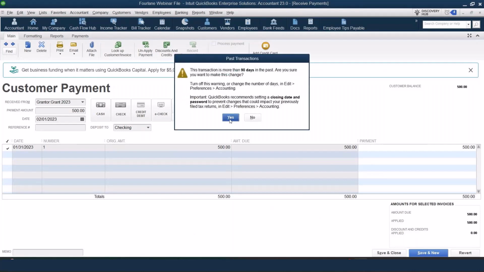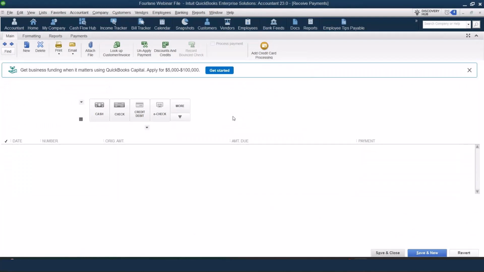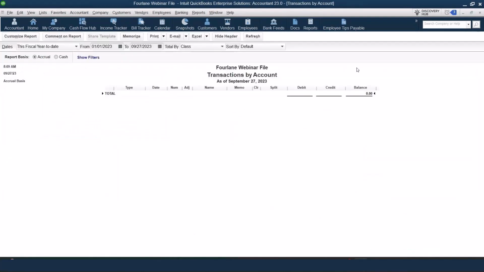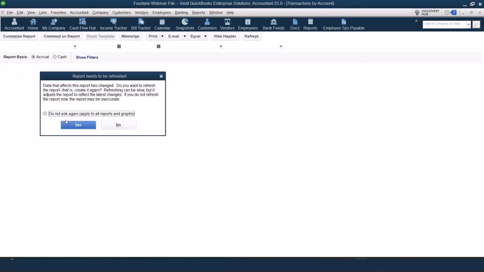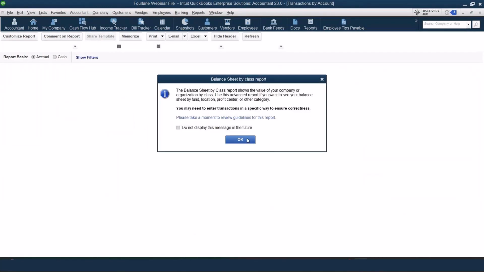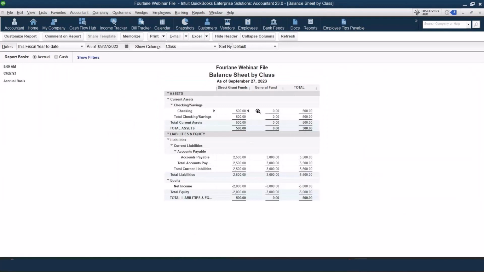And then if I have other donor funds that I'm getting in, etc., I could record those using a sales transaction if I wanted to. That might be a future topic we can go through, or have those just go straight through onto a deposit. I'm just going to say yes here. Yep. And then let's look at that balance sheet by class report again. And now we can see that we've got 500 in direct funds sitting in our checking account. We're still negative 2,000 here.